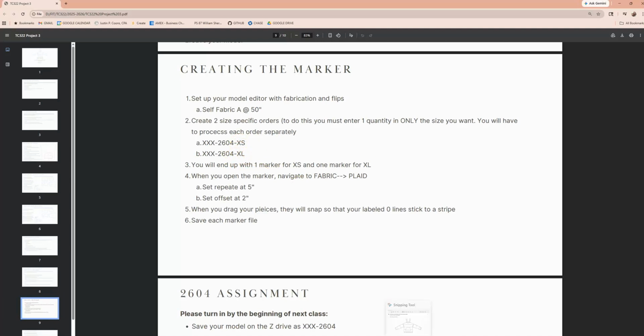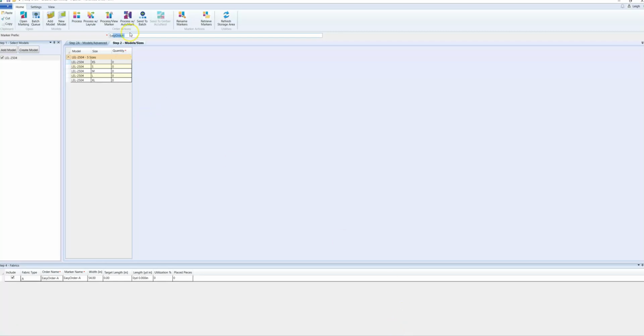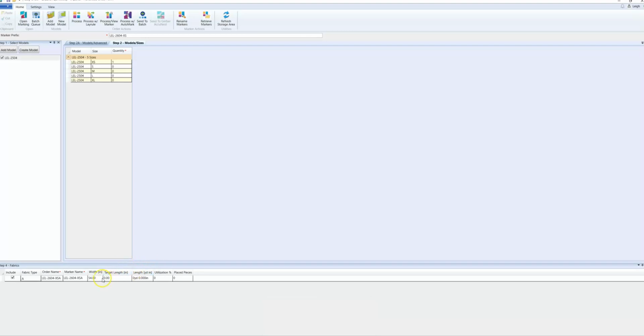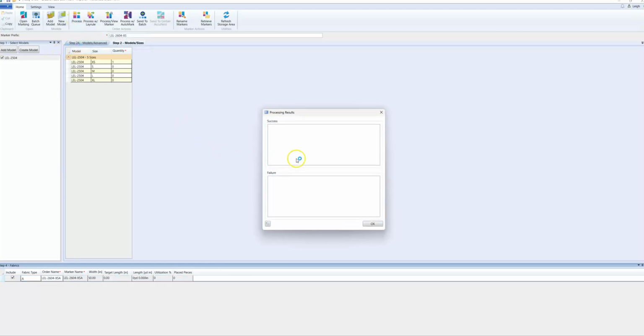Okay, so when we're making our orders, we're going to label this 2604. And the first one I'm going to do is going to be an extra small. I'm going to type in 1 for my quantity of extra small. And I'm going to go and put in my fabric width, which is 50. Okay, I'm going to save this. I'm going to process this. So all I'm getting is one extra small.